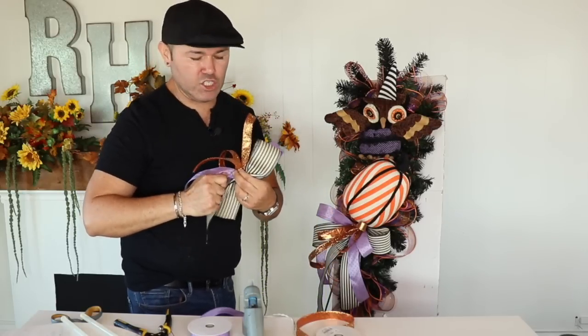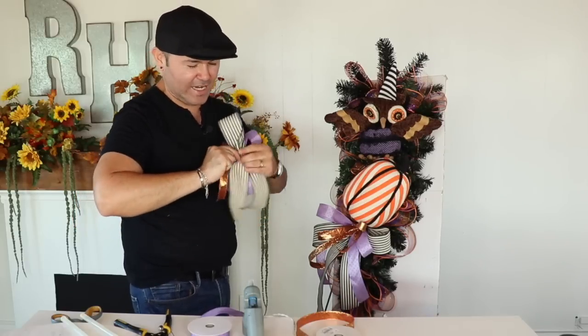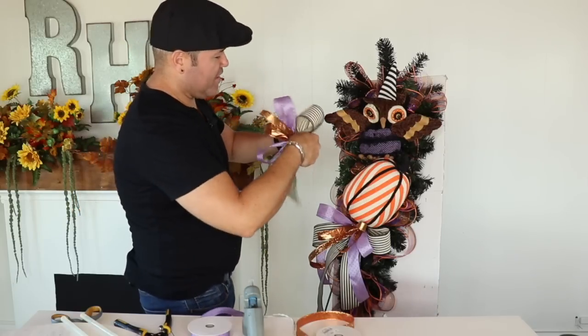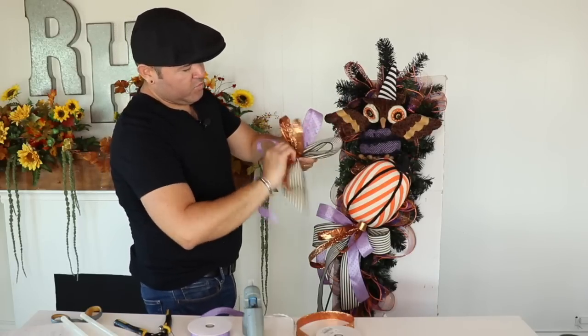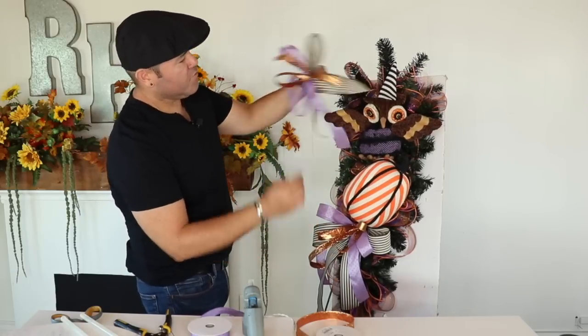You would think it's a tedious job, but it really is not. It's really entertaining. I just love making these swags for my clients because I can spend all day crafting, you guys. And see, all you have to do is just a little loop of black and white, 2 loops of purple, and 1 loop of orange, and it brings all of your colors up to the top.